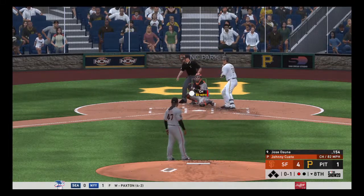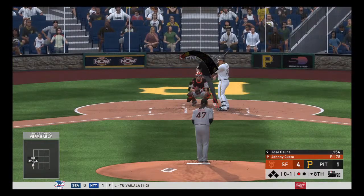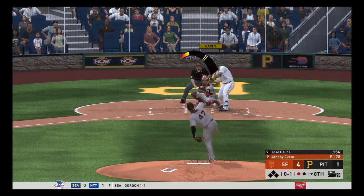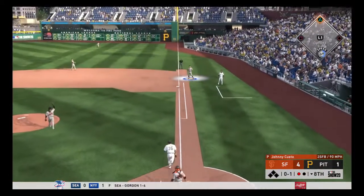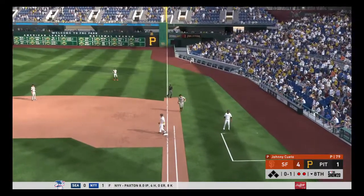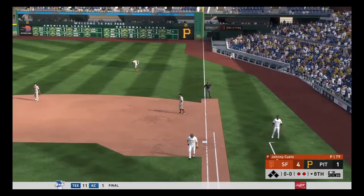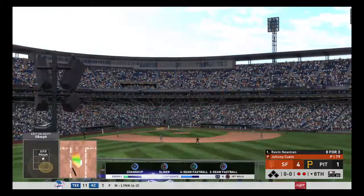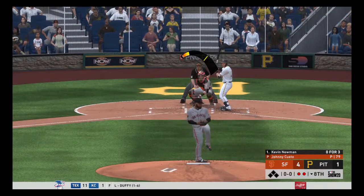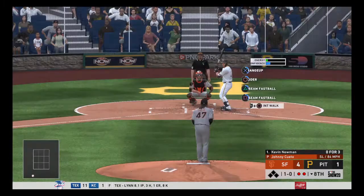Checks his swing, but this pitch is right there for strike 1. Popped him up. Belt is there for it, and he brings it in for the second out of the inning. So the lineup flips over, and digging in, Kevin Newman. He's gone hitless in this one, Dan, and he's not alone. No, he's not, Matt. This lineup has had no answer for their opponent on the mound so far.